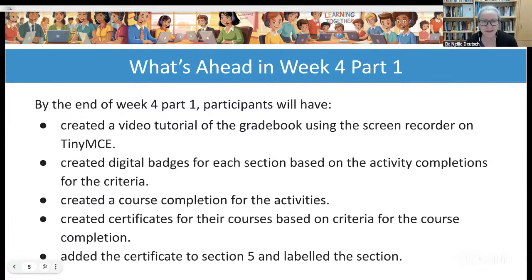You will create digital badges for each section of your course based on the activity completion. You will also create a course completion for the activities. I'll show you that as well. You will create certificates for your course based on the criteria for the course completion.